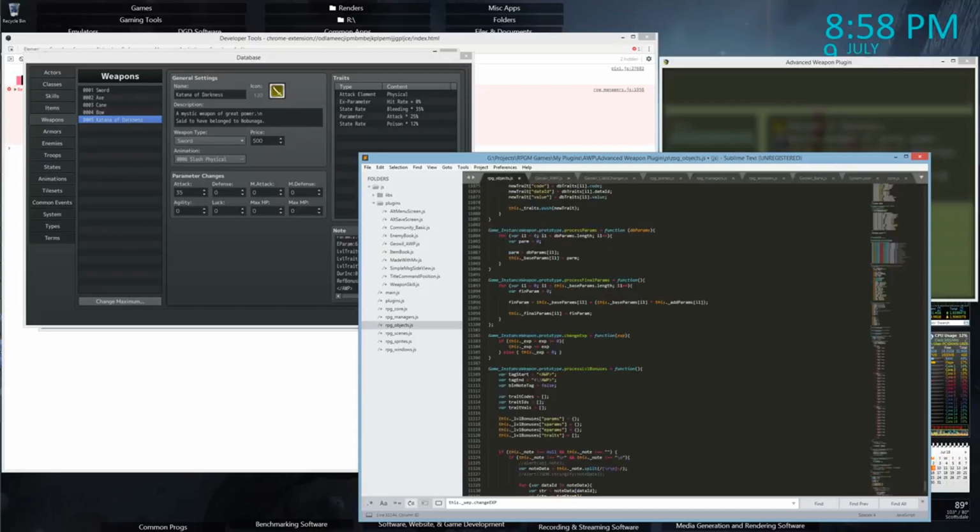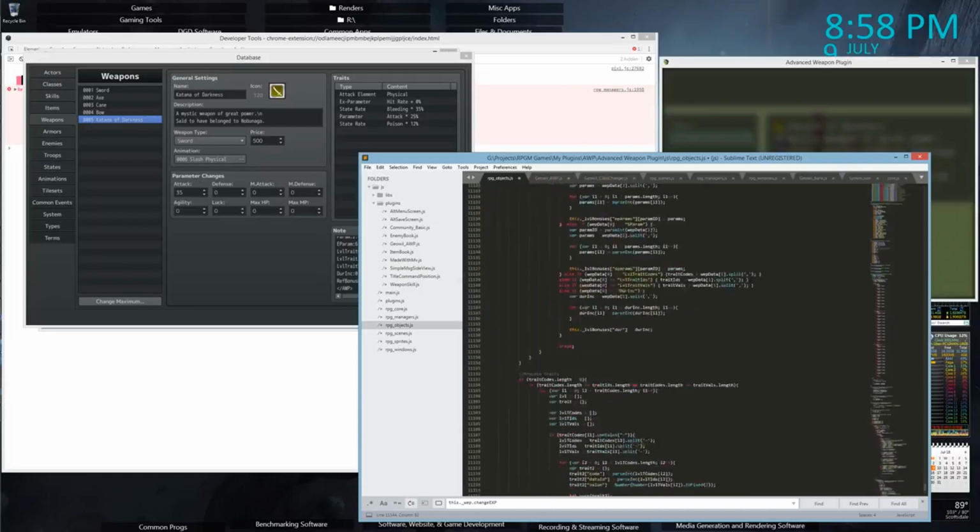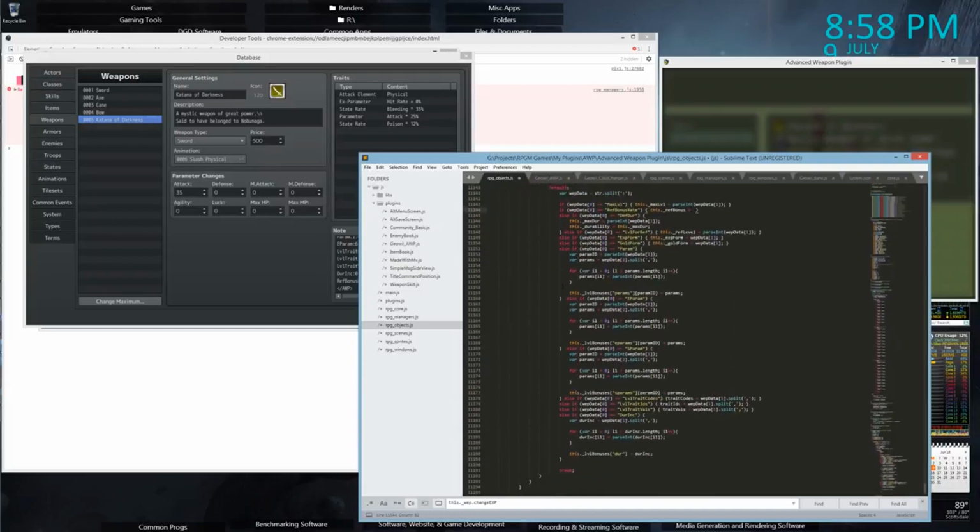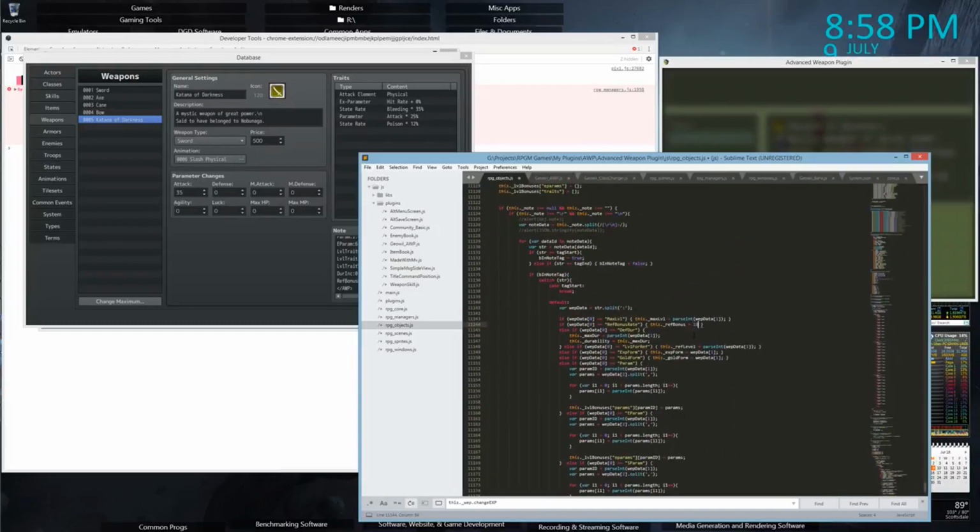So on this, I'm going to do the same thing. So 100 times parse. It's not really an int, it's a number. Actually, I have parseFloat, I think. wepData1.